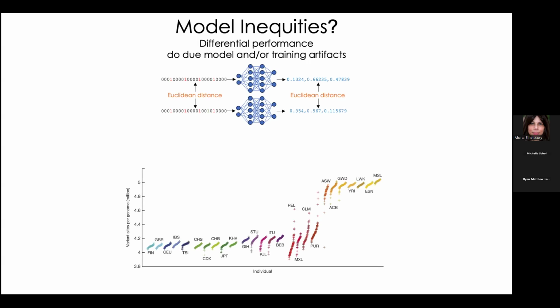That's what this plot here is. You have all of these Europeans, East Asians, and then over here you have Africans. The y-axis here is the variants per genome, in millions. So they have 0.2 million more variants on average than anybody else. So the African vectors are going to be much more dense and have much more information than, for example, the Finnish vectors, right? And so I start off with a variable density input, and I end up with a fixed length embedding at the end. So is this density creating a problem for me? I'm trying to compress a lot more information into a fixed vector. Am I losing some power?